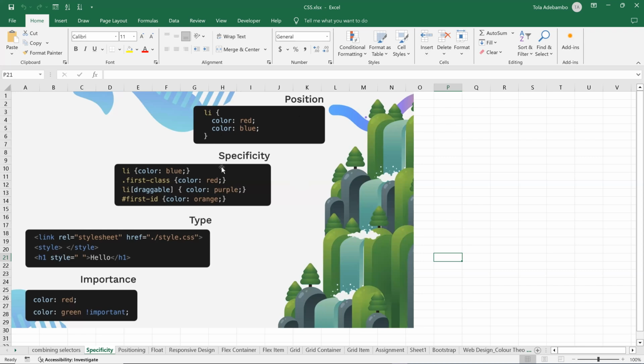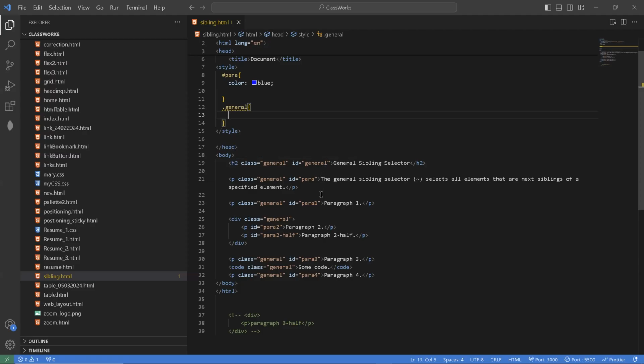But when it now comes to specificity, what David just said earlier on, you will see a different ball game playing out. For example, what is specificity? Specificity has to do with the degree of how specific that selector is to that particular element.